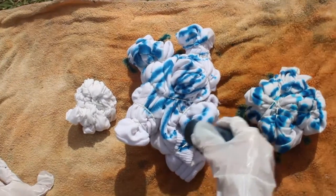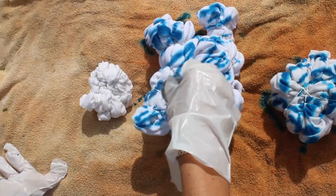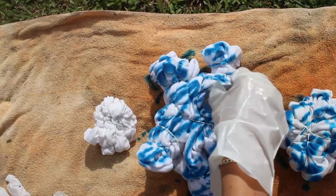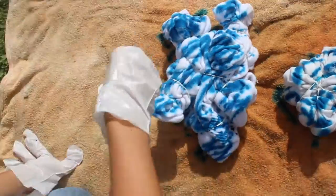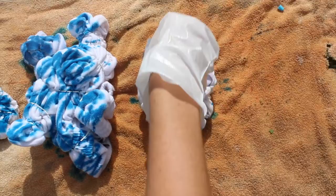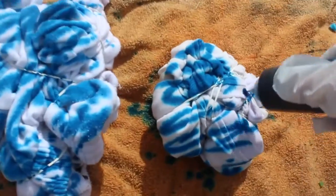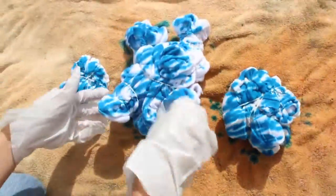So I'm going to put on a fair bit because where it's crinkled, that part will stay white anyways. This side as well. This is why we use an old towel, because as you can see, the dye is going everywhere.